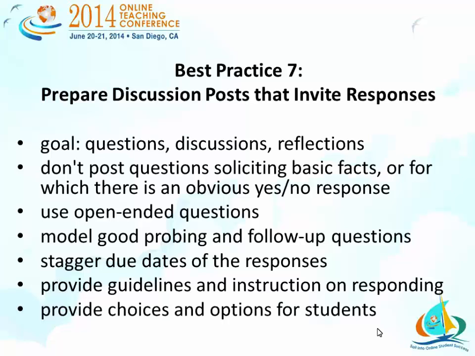So we need to use open-ended questions. If you have the type of content that allows for opinion, then ask them opinions. You're not going to get 45 of the same answers. You're going to get all kinds of different answers. And so it keeps it lively. It keeps it high energy instead of boring. We don't want to have boring discussions. We want to model good probing and follow-up questions. So this is telling them how to respond.